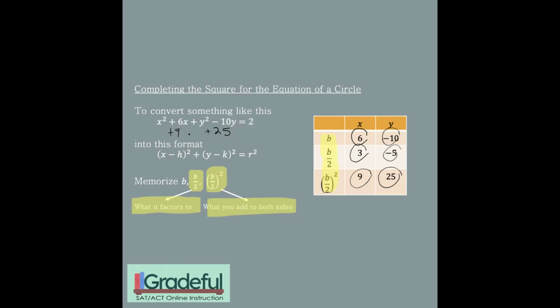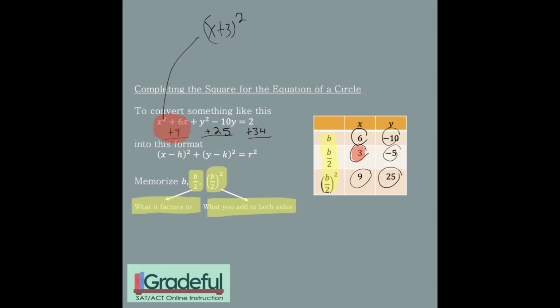We just added a total of 34 to the left side of the equal sign. So to balance it out, we have to add 34 to the right side of the equal sign. Now, what does x squared plus 6x plus 9 factor to? Most people will know that that's 3 and 3. The two numbers that add to 6 and multiply to 9 are 3 and 3. But here, that's built into the method anyway. So on a harder question, we can just look here and know what it is. That'll factor to x plus 3, which we can write as x plus 3 squared.